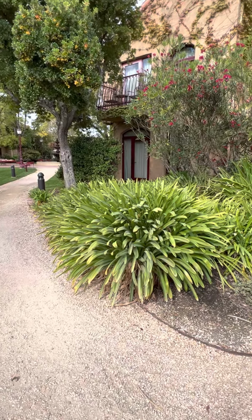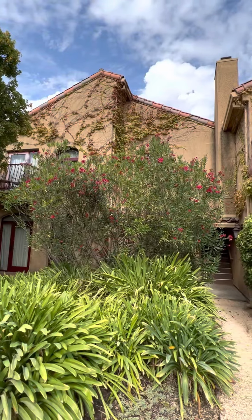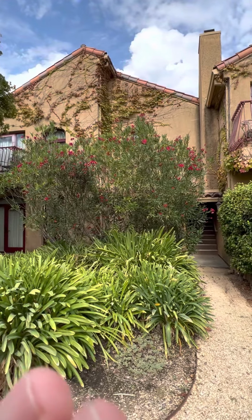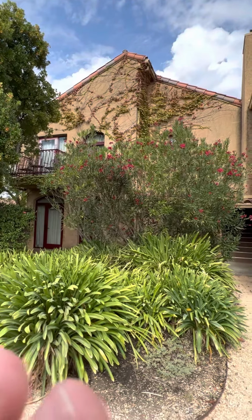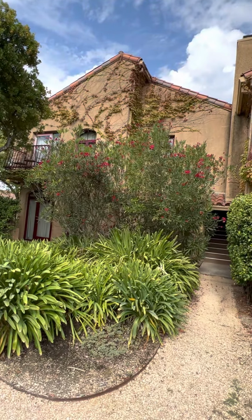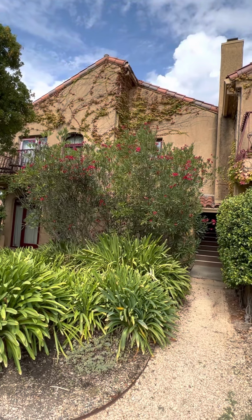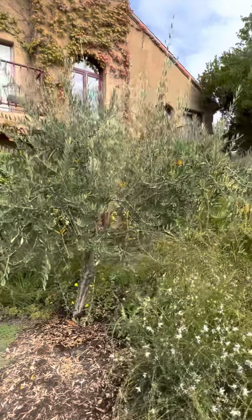So very, very cool plants. In the back is oleander. There's a bunch of different types of oleander here, which are poisonous, but absolutely beautiful. There's reds, pinks, and whites mostly. Really enjoy seeing those. They're also a good plant for the pool deck or patio. They do have to be brought in for the winter, of course, or treated as an annual.